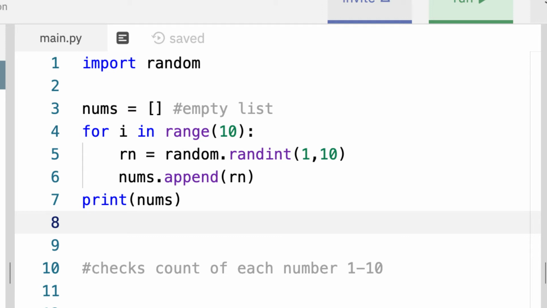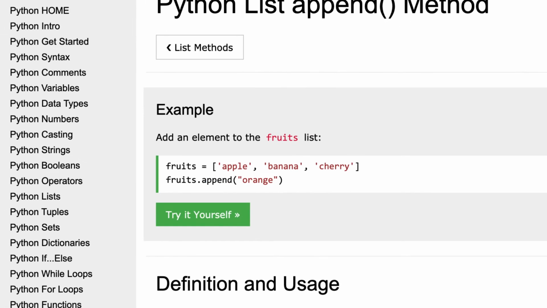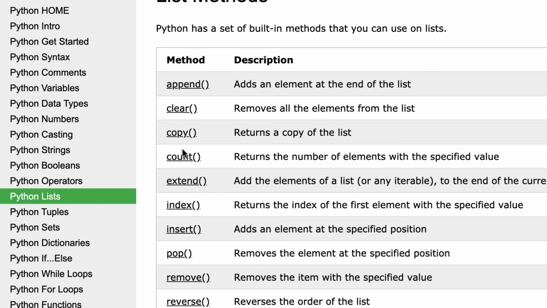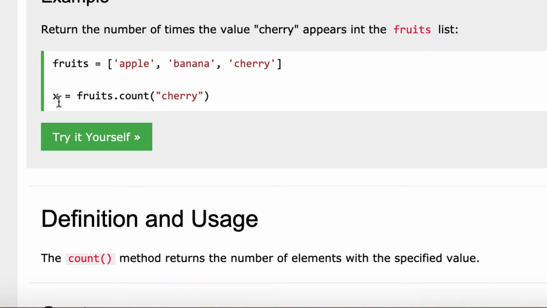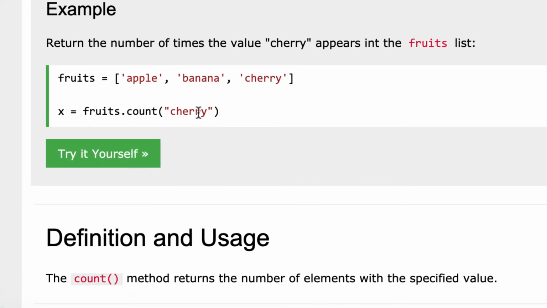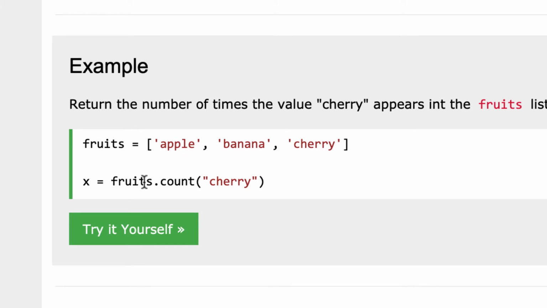Now, one way we could analyze that is to use the count method. That's also a method that's in here with lists. If you look at the count method, it typically uses a variable that's assigned to hold whatever count that is. So here we're saying fruits. There's a list here called fruits, and it says fruits.count how many cherries are in the list. Now, this isn't a good example, but there's only 1, so it should return 1. So the value of x will be 1 after it runs this method.